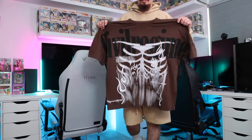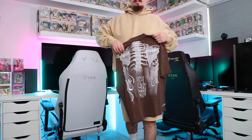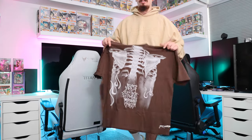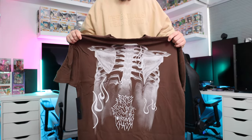So this was one of the shirts that I did grab. This shirt, surprisingly, I wasn't gonna grab the shirt, and then when one shirt said it was sold out, I went back out of the cart just to grab the shirt, and then when I went into the cart, everything else sold out. So yeah, I got this shirt and that butter jacket on that drop day. So yeah, let's try this one on and see how it is.